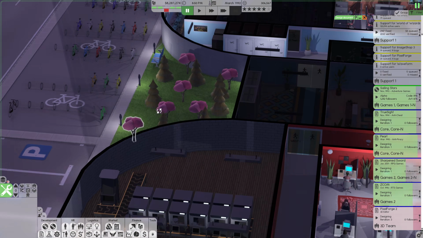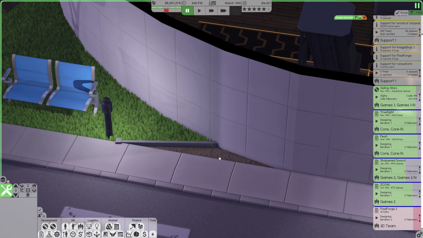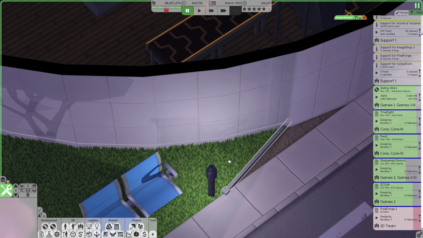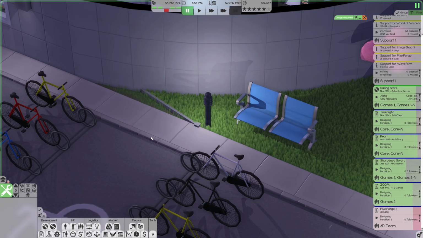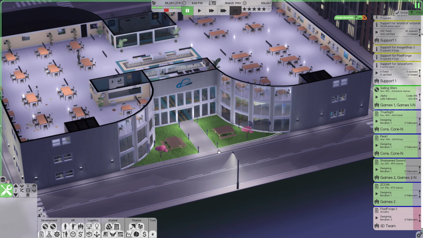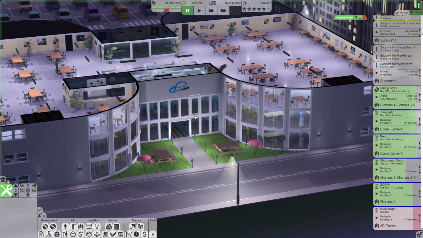Just to have that little bit through there, it's fine. This side is a little bit janky. There's no path here, but it's not rendering the grass anyway, which is unfortunate, but it is on this side. So I guess it is what it is. It's okay. Anyway, I'm rendering grass now. Just thought you should know.